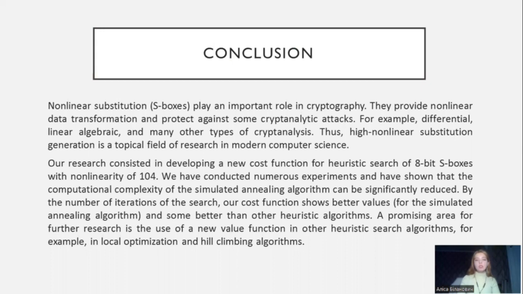Our research consisted in developing a new cost function for heuristic search of 8-bit S-boxes with nonlinearity of 104. We have conducted numerous experiments and have shown that the computational complexity of the simulated annealing algorithm can be significantly reduced. By the number of iterations of the search, our cost function shows better values for the simulated annealing algorithm and some better than other heuristic algorithms. A promising area for future research is the use of the new cost function in other heuristic search algorithms, for example, in local optimization and hill climbing algorithms.